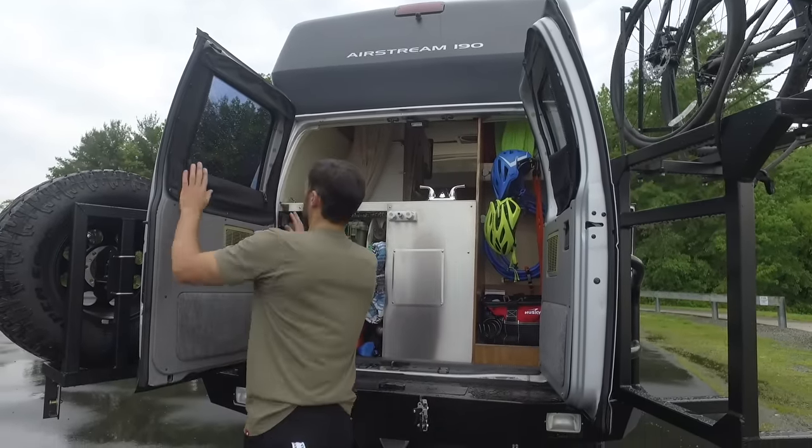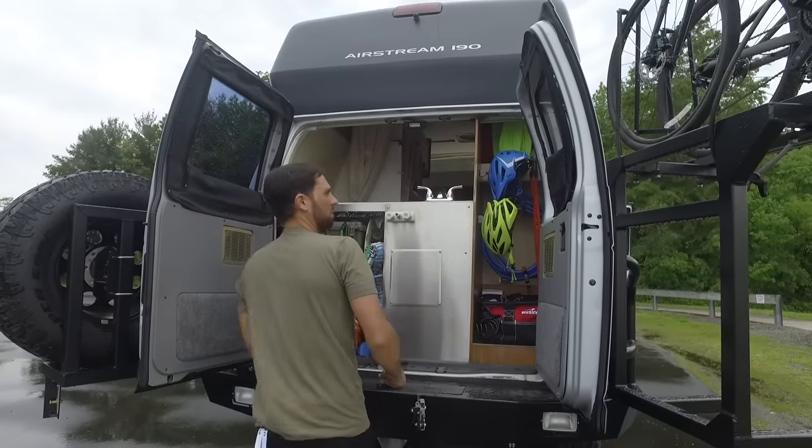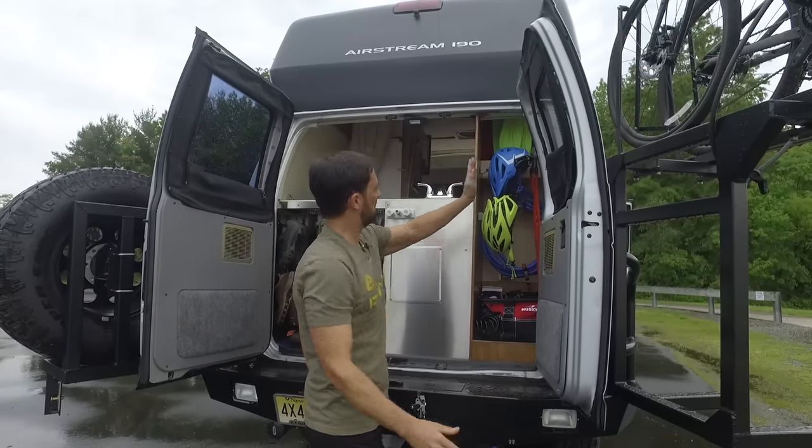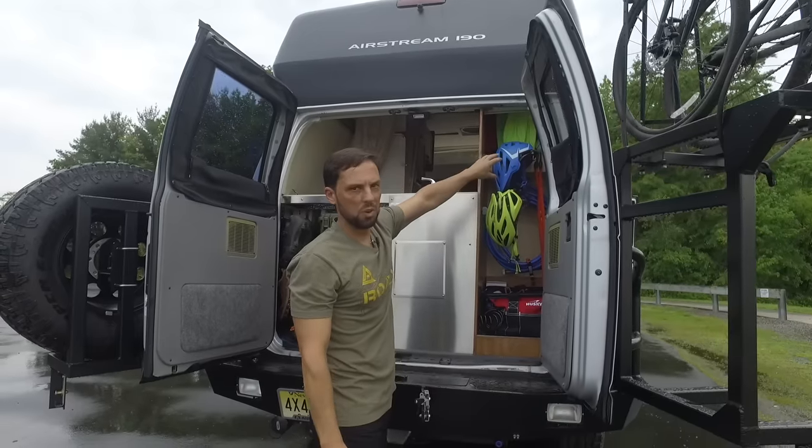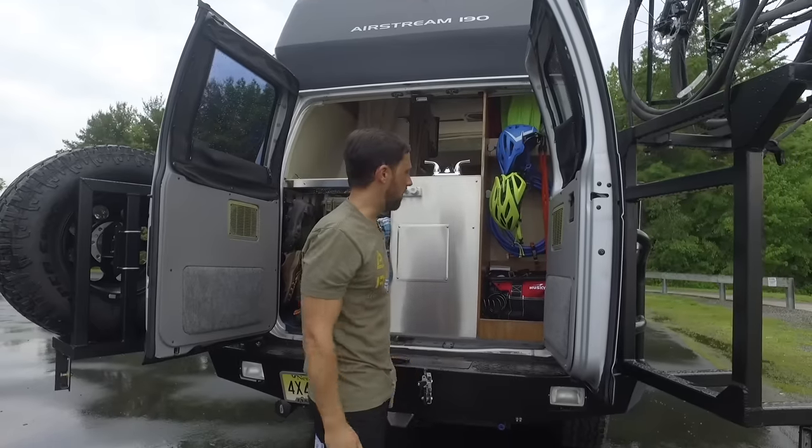If you look at the curtains that I made, this one is a full panel, but this one's a half panel because when you close this door, it meets up right here, and I wanted some light to get into the wardrobe, so when I open the wardrobe, I can see what I'm grabbing.